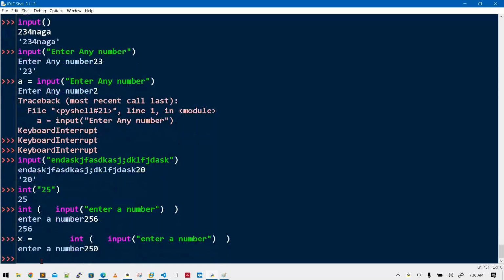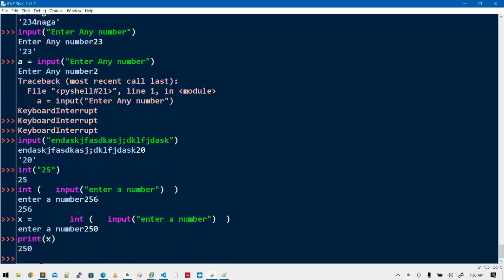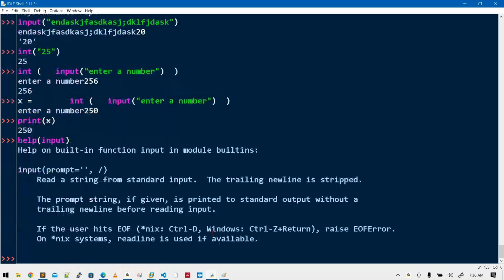Print of X. Everyone, is it clear how I am taking the integer input? By default, int will take. Okay, tell me how the int function is going to work. See, the input function, nothing is mandatory. Read a string from standard input, nothing but mouse and keyboard.